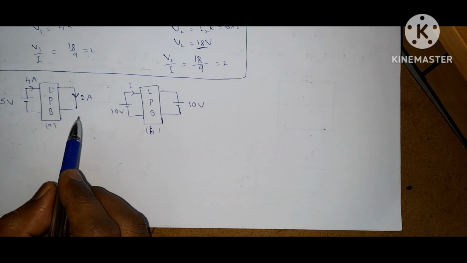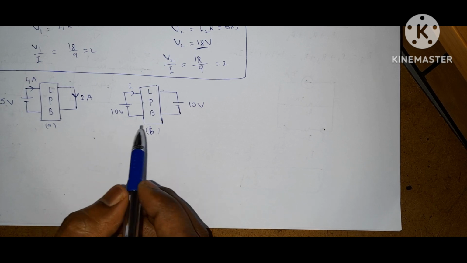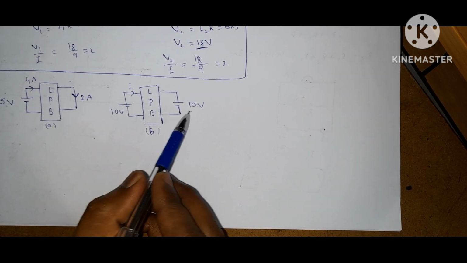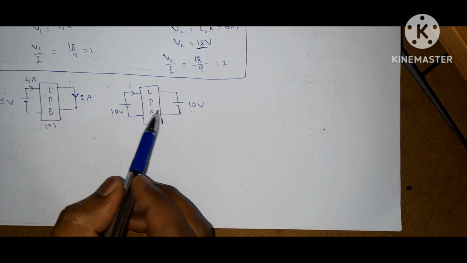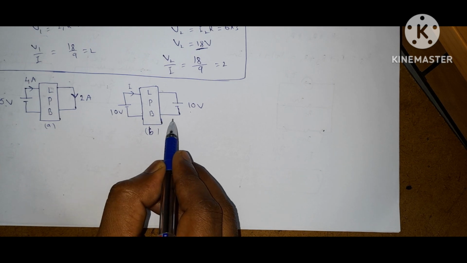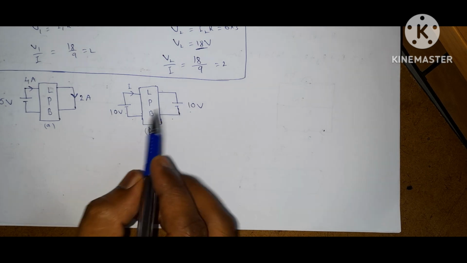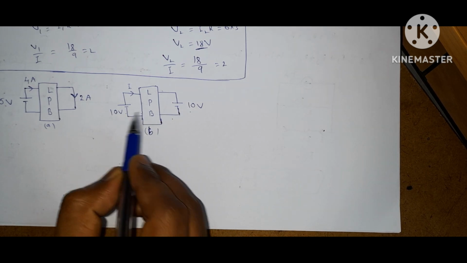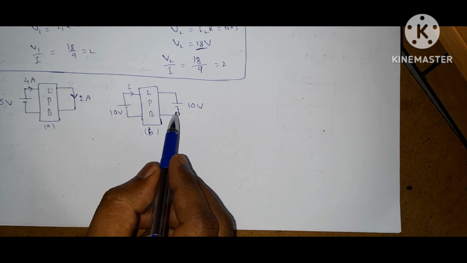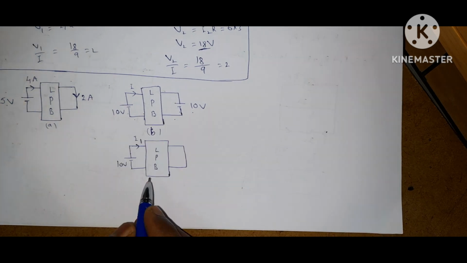According to the reciprocity theorem, in any network, the response to excitation is constant, but the network should contain only a single source. But here we have two sources. Whenever we have two sources, we need to apply the superposition theorem. If you apply the superposition theorem, only one source must be acting alone. If the 10 volt source is acting alone, the 5 volt source must be short circuited because we are replacing it with the internal resistance of an ideal voltage source. Then this circuit becomes like this.